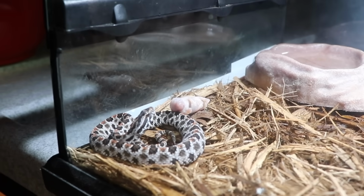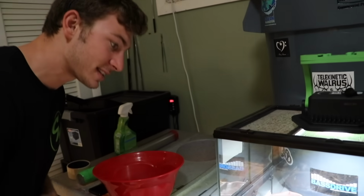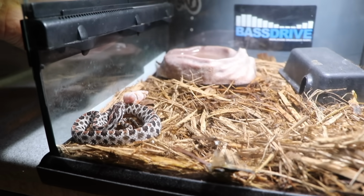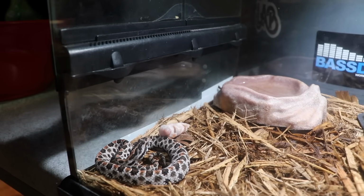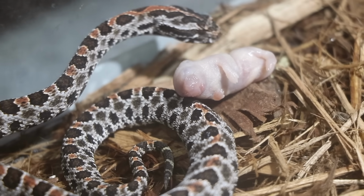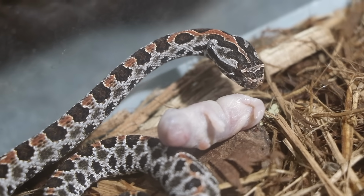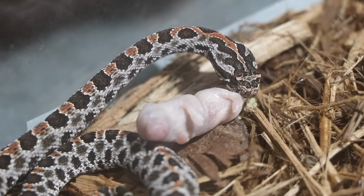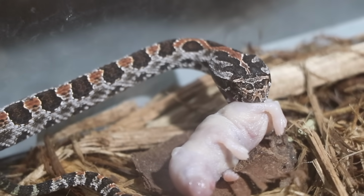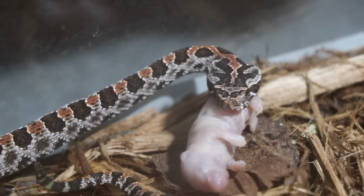Alright. So in his head, he just envenomated that little mouse, and he's gonna wait for the venom to take effect, and then he's gonna swallow it down. Obviously, that is a frozen thawed mouse, it's not alive. But that's just the way these rattlesnakes like to hunt. So give him a couple minutes to himself and you guys are gonna see him swallow down that food. Once the pygmy rattlesnake realizes that this prey item's dead, he begins to figure out where he wants to start swallowing the food. Usually they start with the head first, but for some reason, he begins with the softer part of the body, the rump. So he starts from the rump all the way to the tip of the face and begins to work that food down his throat.